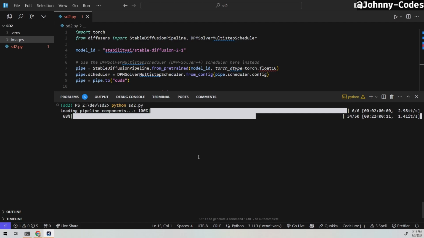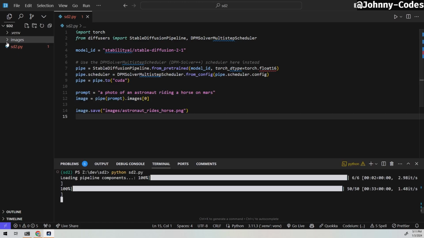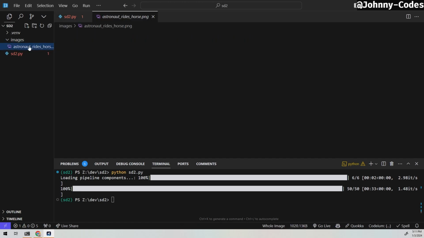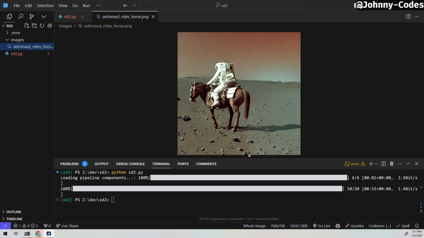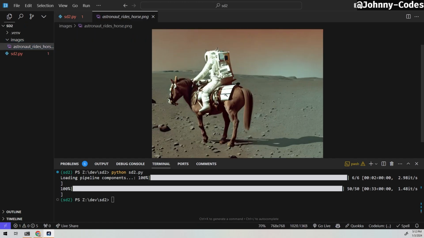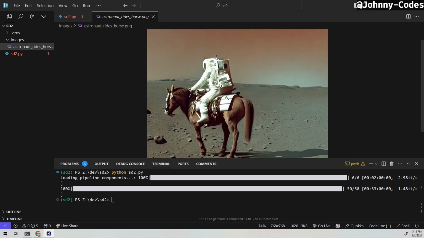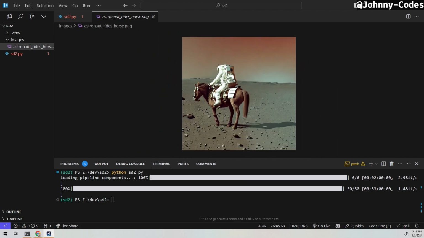So it's taking about 30 seconds. Now it's done. We can see that it's in here. And here is the astronaut riding a horse. And just like that, you have Stable Diffusion, and you can make your own text images on your own computer.